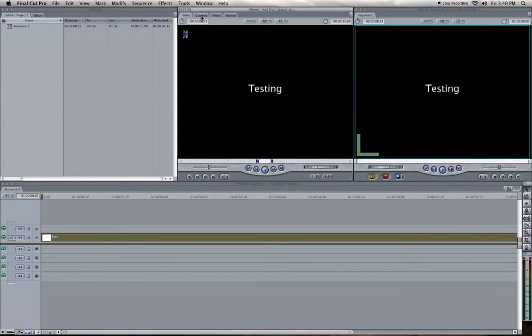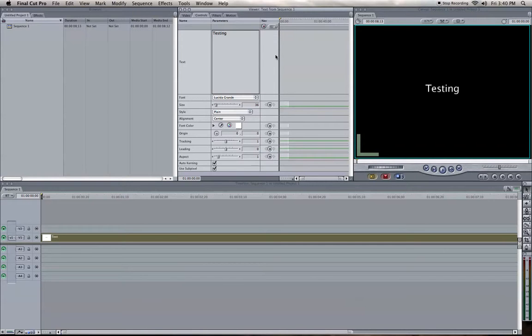your video clip. Go into controls, and if you're not familiar with this, inside of the viewer, we have the control panel, which has the ability to change a lot of different things. So right in the parameters, you can actually change the text. You can change the font. So I just changed the font. You can change the style, size, origin, everything.